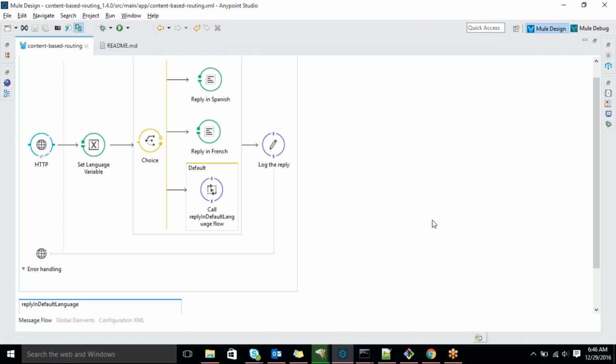Yes. Okay, fine. So here, if you see, there is an option called error handling. Can you see? So in the main flow, there is an option called error handling. What is the purpose of this error handling? Anything that goes wrong in this flow, that exception it will throw to here. So here we need to write custom exception handling actions.